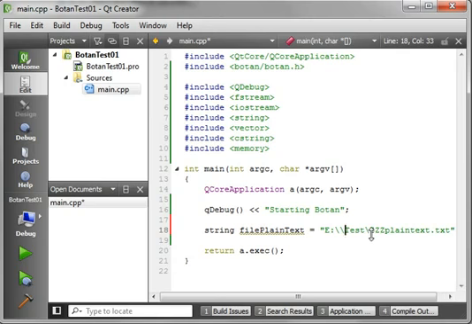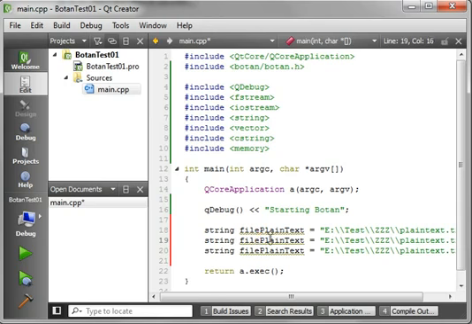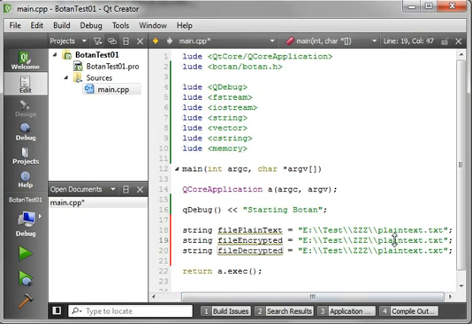And remember, you have to do double slashes or it treats it as an escape character. So now we have our file set up for plaintext. And now we want two more files, one for encrypted and one for decrypted. And these don't exist yet. So we're going to name these appropriately.